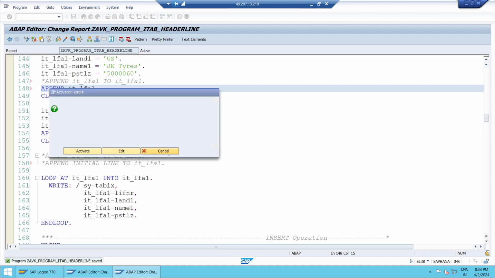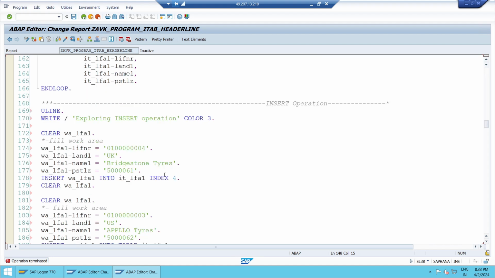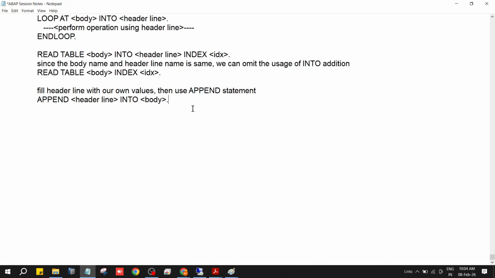If you go to the next level, in an insert operation, also the same case. First, fill the header line with our own value, then use the INSERT statement.